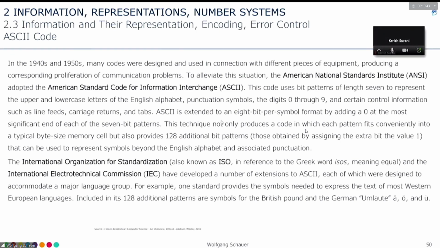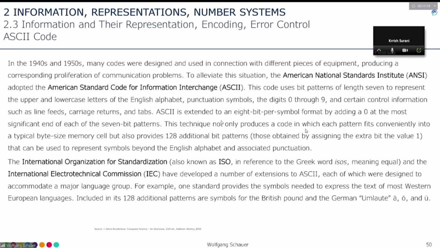The International Organization for Standardization, the ISO, you may have heard it before, and the International Electrotechnical Commission, the IEC, have developed a number of extensions to ASCII, each of which was designed to accommodate a major language group. For example, one standard provides the symbols needed to express the text of most modern European languages. Included in its 128 additional patterns are symbols for the British pound and the German umlauts.